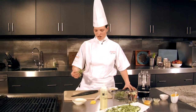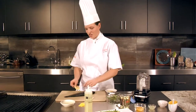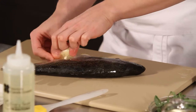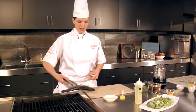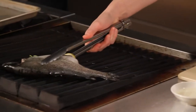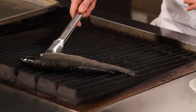I'm going to stuff him with some tarragon and some lemon wedges today. This will help keep the fish nice and moist when we put it on the grill. We're going to put him oil side down on our grill here and let him cook for about 3 to 5 minutes on either side.